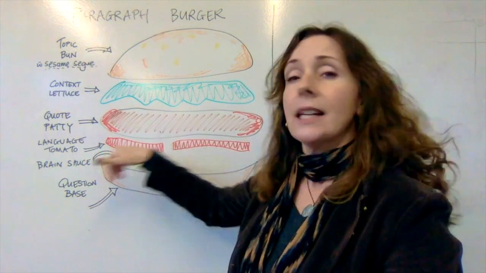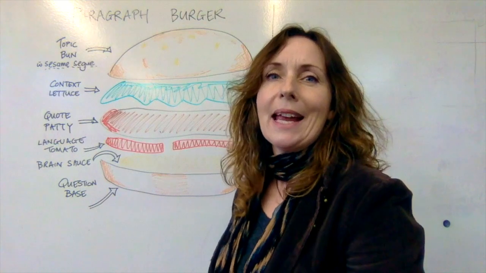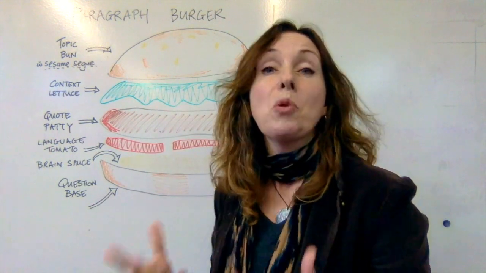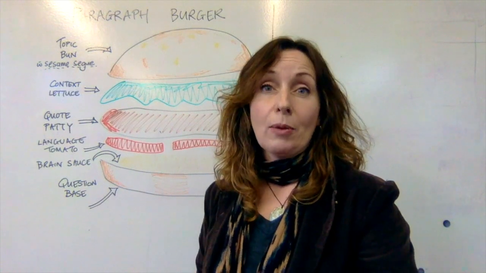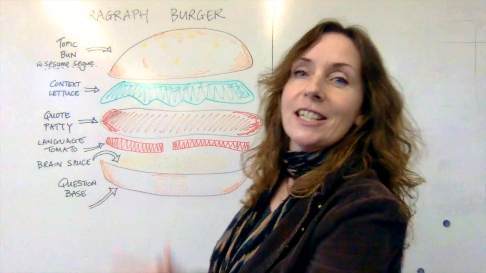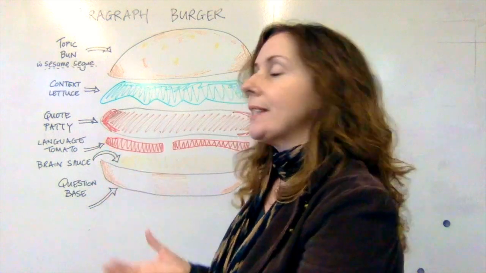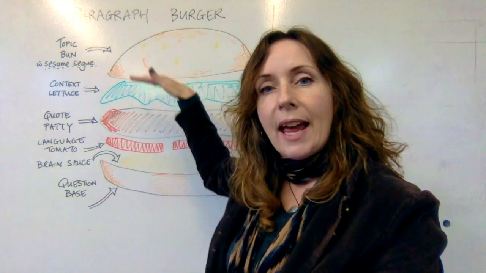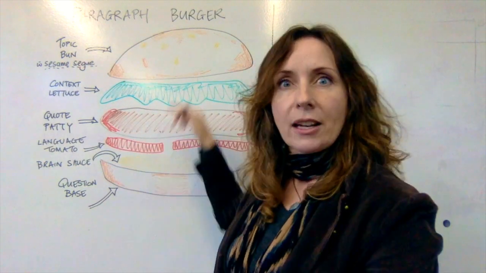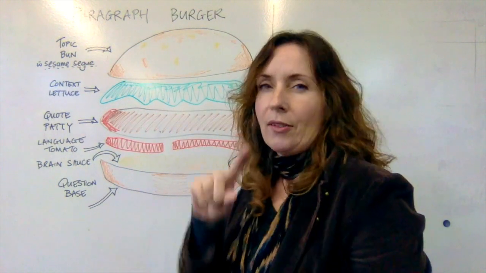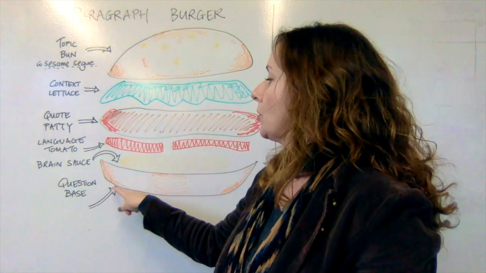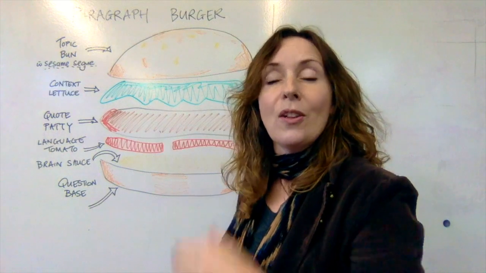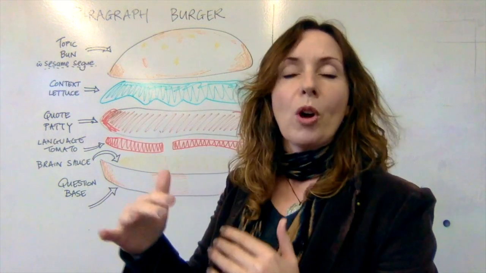And underneath this, we've got our brain sauce or our mayonnaise. That's what this has helped us to understand more about what we're reading or viewing. And then finally, right at the bottom, you need your question base. What this does is it pulls it all together and links what you said within the paragraph back to the original question. And if you were super clever, you might also put a little hint of what's going to come in the next paragraph so that your ideas seem to lead on from one to another.